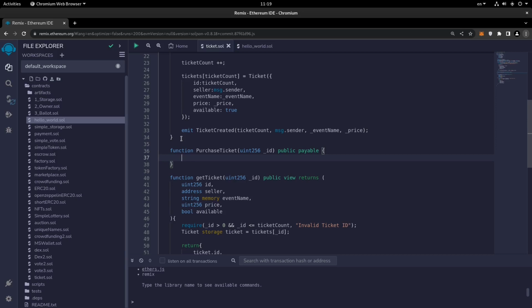It will require that again the ID be greater than 0 and less than or equal to the ticket count, otherwise invalid ticket ID. So require that the ID that we get from the user be greater than 0, and also the ID that we get from the user be smaller than or equal to the ticket count.